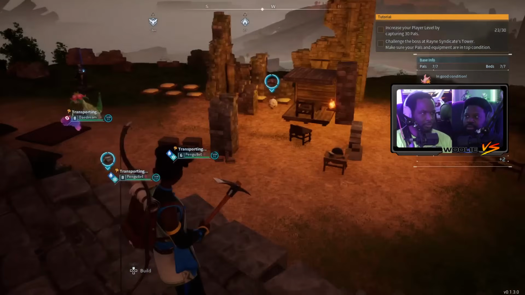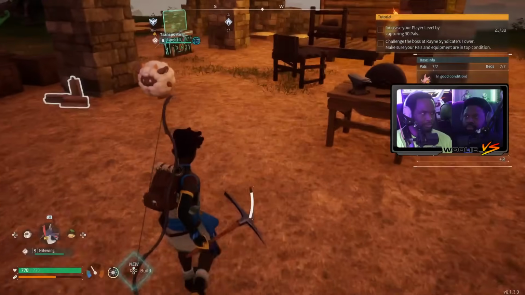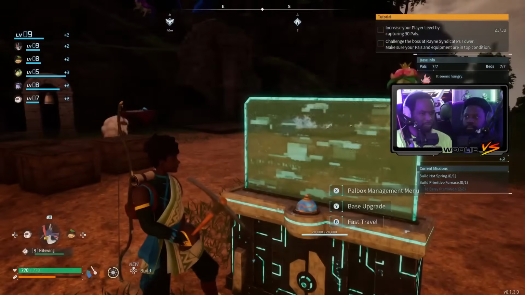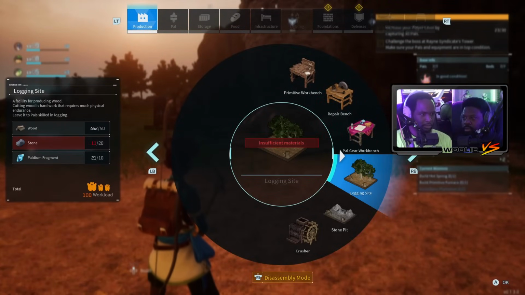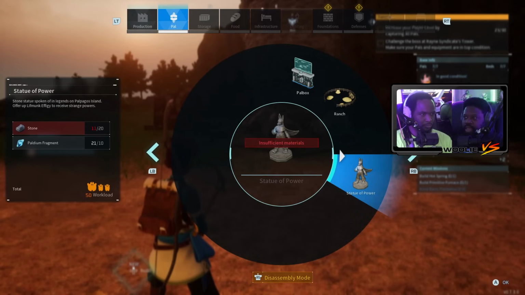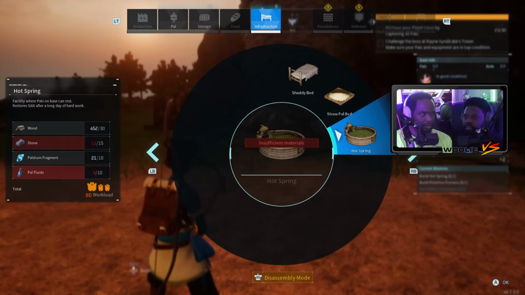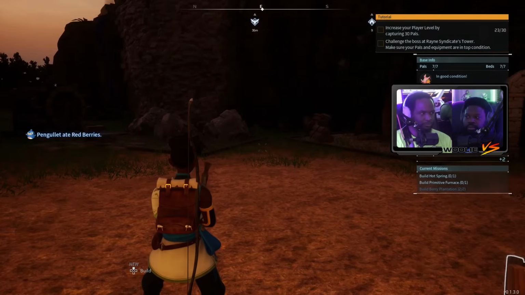Then the other thing would be to build a pool, build a hot spring, and primitive furnace. All right, where are we at? How far is that tech? Hot spring, insufficient materials, more stone, more power, fluids. Okay. And the primitive furnace.